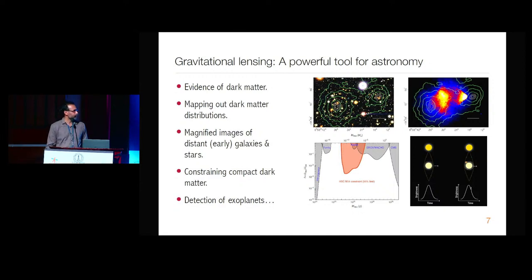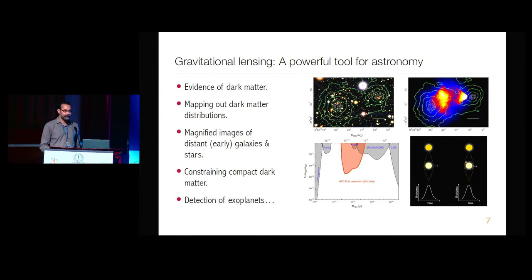The remarkable observations include finding evidence of dark matter. This, for example, is a remarkable observation of the bullet cluster. And mapping out the distribution of dark matter across the universe and understanding, possibly hinting some about the nature of dark matter, whether, for example, what fraction of the dark matter is in the form of compact objects. This is, for example, coming from this weak lensing observation. This particularly is from the Subaru with a large contribution from the Indian community also.